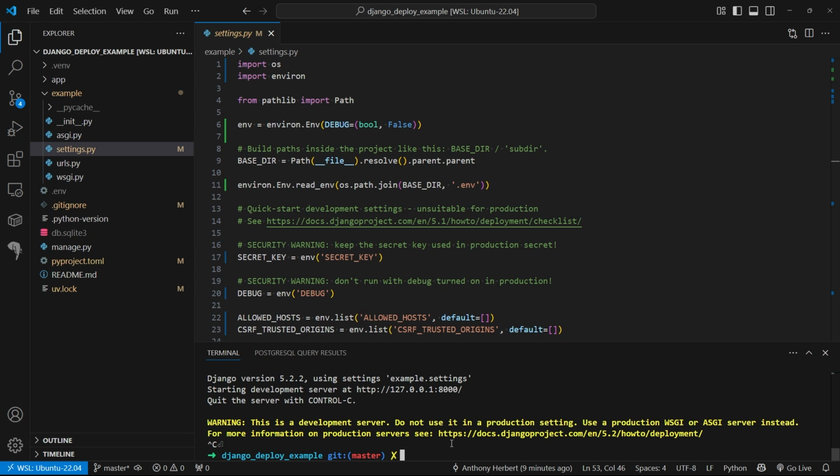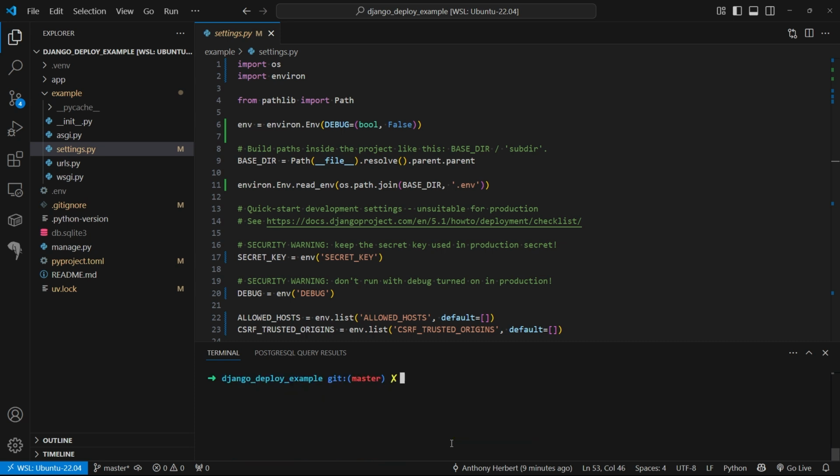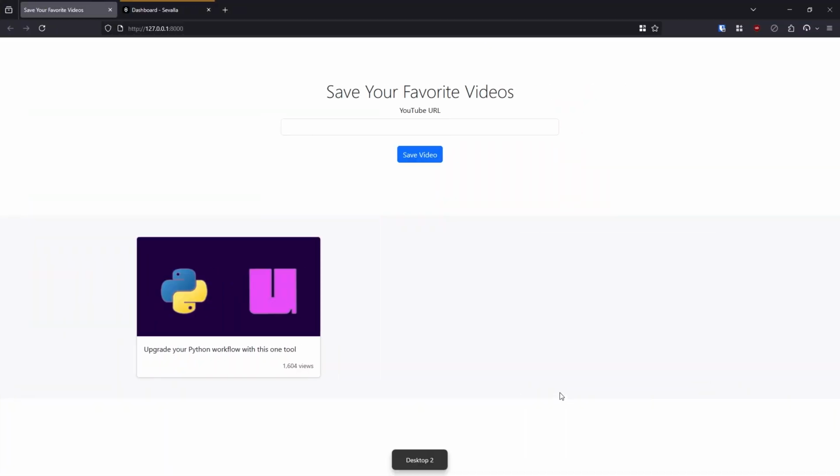So I'm going to use Postgres, and to use Postgres, you need a Postgres driver. So I'm going to do uv add, or you can do pip install, and then a Postgres driver. The one I'm going to use is psycopg2-binary. There are a few different database drivers for Postgres, but this is the one I use. And then what I need to do is actually create a Postgres database. Okay, so now let's go over to Sevalla and create a Postgres database.